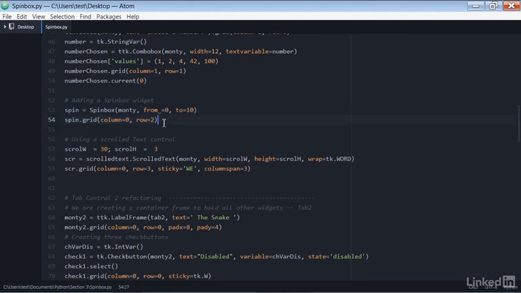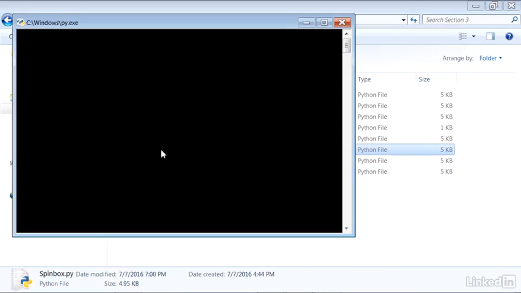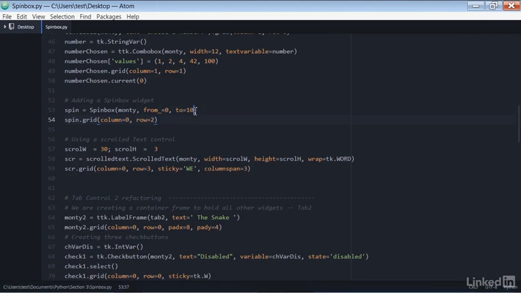How will our GUI get modified? Let's check it out. Notice how our new Spinbox control defaults to a width of 20, pushing out the column width of all controls in this column. This is not what we want. Also, we gave the widget a range from 0 to 10, and it defaults to show the value 10, which is the highest value.